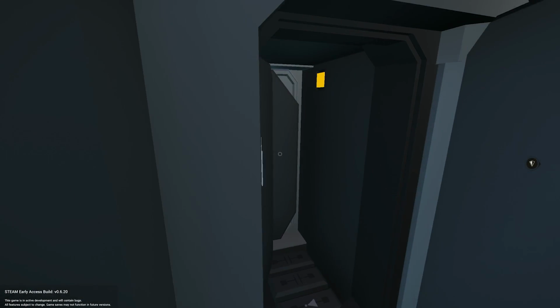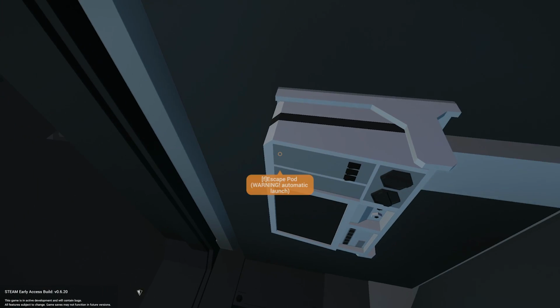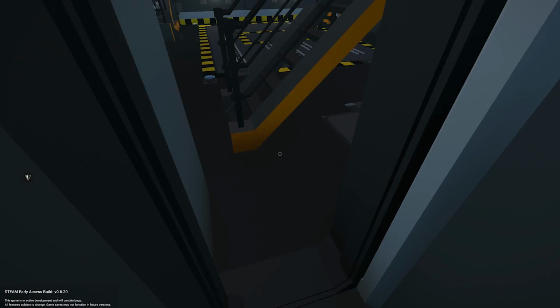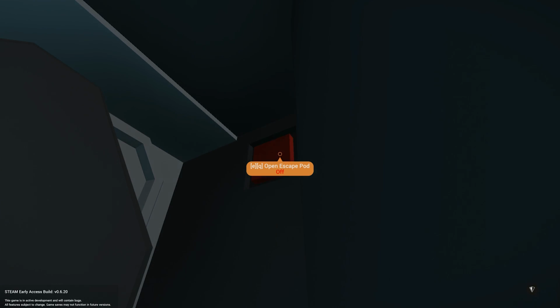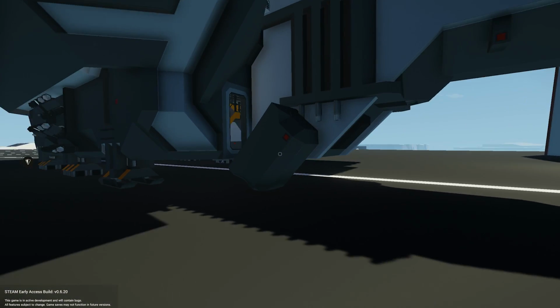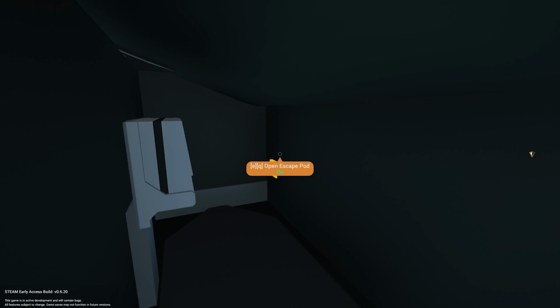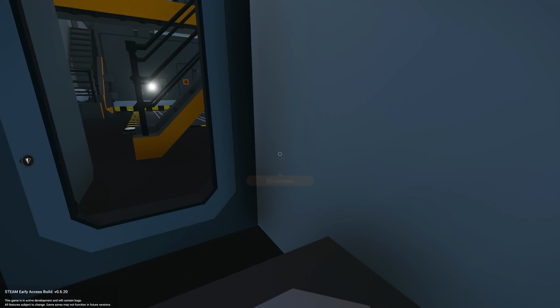So we have the escape pod. Okay, seems like we have a warning escape pod launch. Should we try that out? Yeah, why not? Let's jump into the bed and you can see, okay, so it's gone and escape pod out of there. Okay, that's pretty cool. I wonder how we get out of here now. Okay, then we just open that door. There we go. Okay, cool.